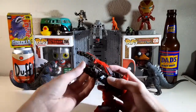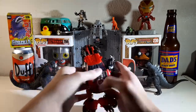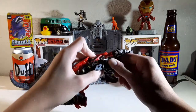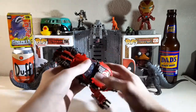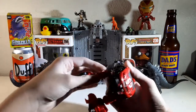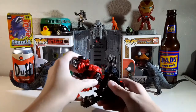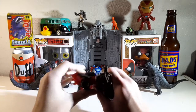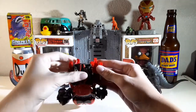So then you just want to fold in the arms. Do it like that. Or fold in the hands, sorry. Then twist, and that's it for the arms for now. Then you just kind of want to try and... Oh, you want to hinge... Oh, wait, sorry. I got all this backwards. So you want to hinge the crotch up, fold in the feet, then fold in that. And second verse, same as the first.